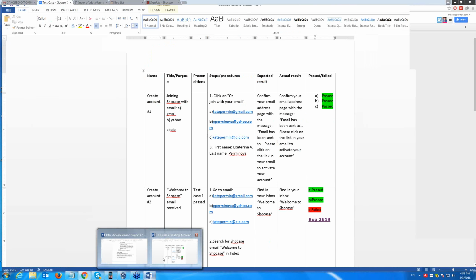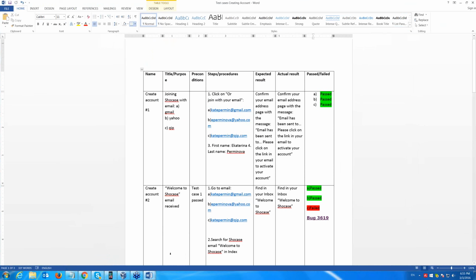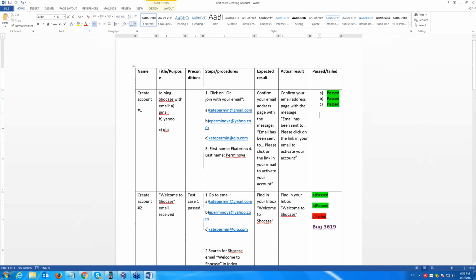Another thing, I really wanted to show you more test cases that I reviewed today. What does it mean name and title purpose? I still do not understand the difference. Probably here it will be the ID, test case ID.